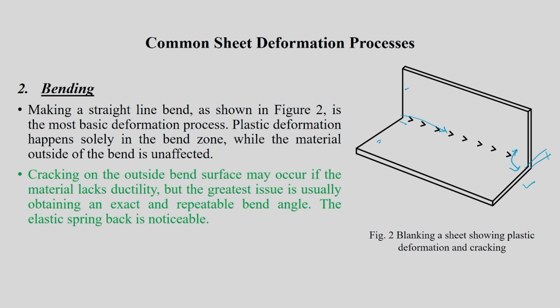For instance, they will have elastic spring back, which we are going to discuss elaborately in a later part of this course. But the brief idea here is, suppose this angle is 90 degrees. You can imagine that after we think the bending is over, we remove the load. Then this will not be 90 degrees, it will be a different angle. That change in dimension is what we can call elastic spring back.